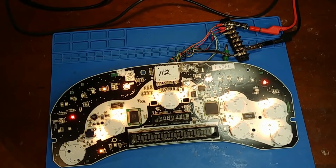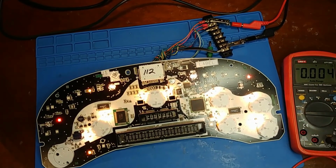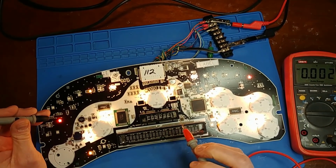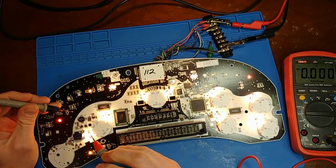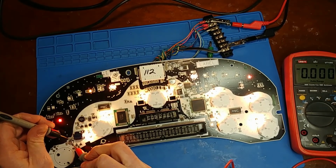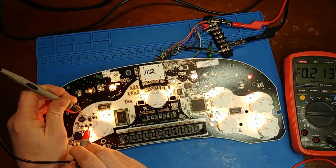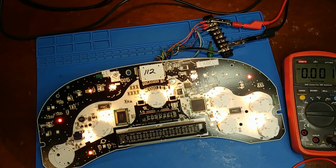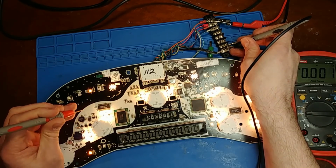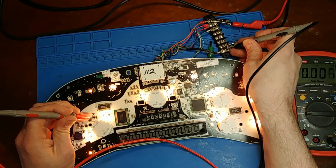See if I can get my meter in view. See if we can get a shot of everything here. Which is set to DC, so we have no displays. Both displays run on different power sources, so it's whatever is feeding both power sources that is the issue. Now, if I check from here, I should see about 42 volts, I believe, or something in that ballpark. And there's nothing. I think this is the 12 volt side, which is turned on and off by, I believe, this transistor here. This is the switching power supply to make the high voltage to run the driver info display. So I should see 12 volts on at least one of these pins, and yeah, nothing.